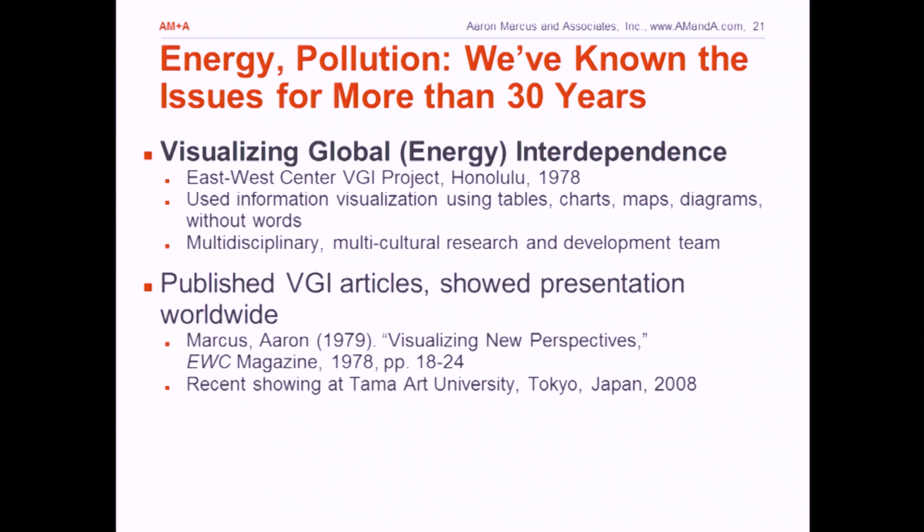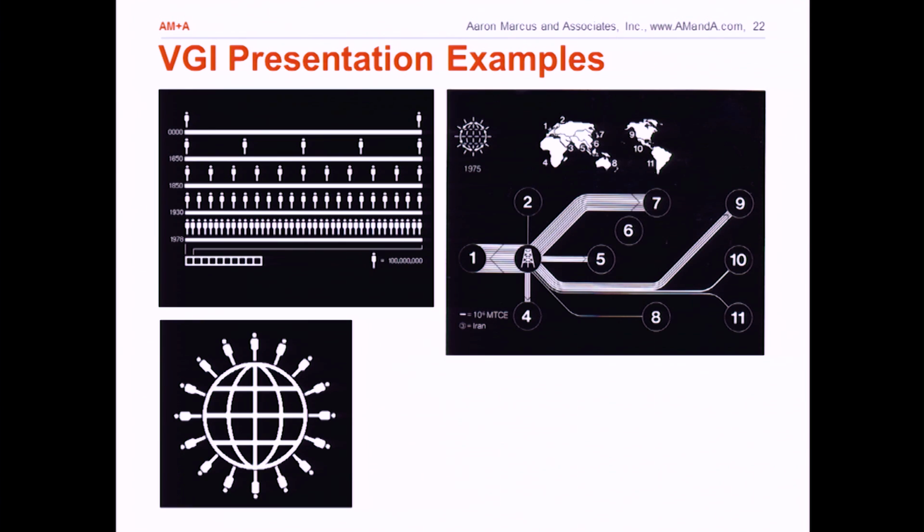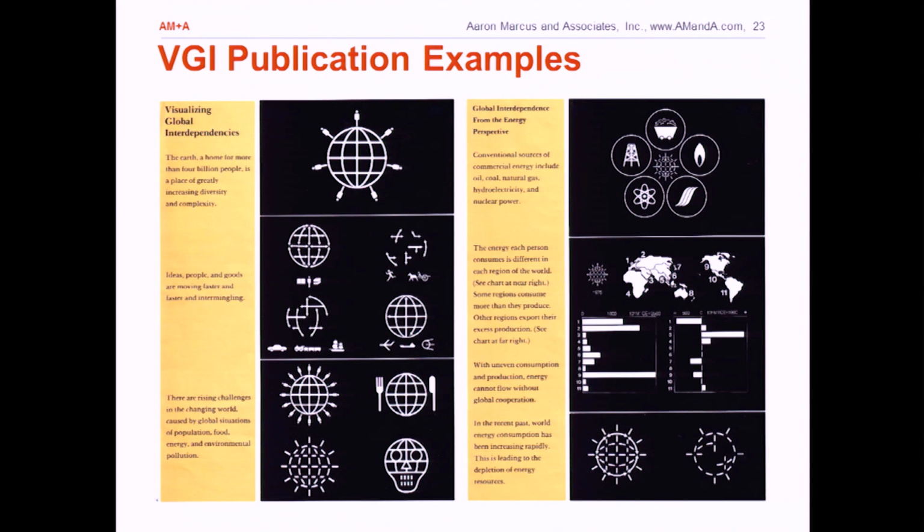I've been interested in visualizing global energy use for 30 years. I was a research fellow in Honolulu back in 1978, and we published our audiovisual presentation that used images like this, charts, maps, and diagrams, to make people aware of the need for regional cooperation to change energy policies and to solve the world's problems in energy. We published information about it. We didn't change the world, but it takes a lot of effort to make that kind of change.